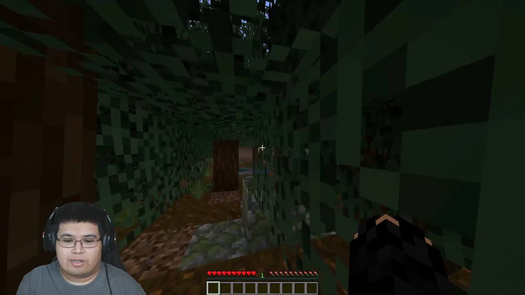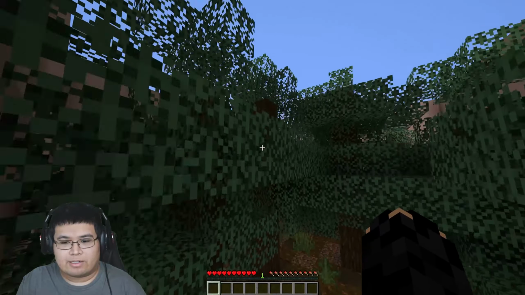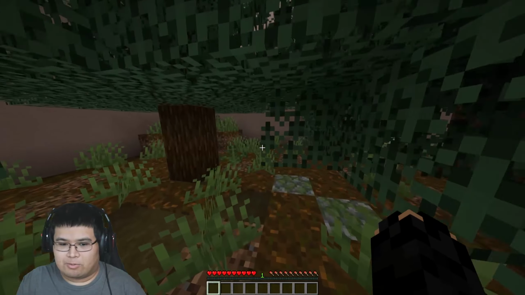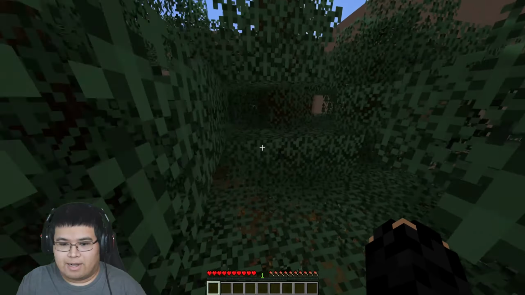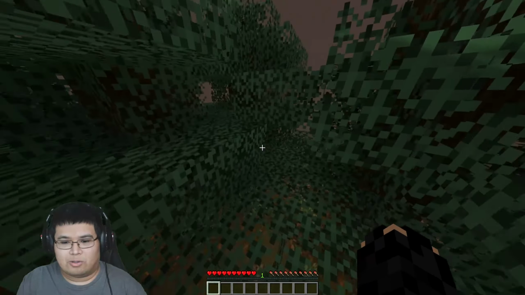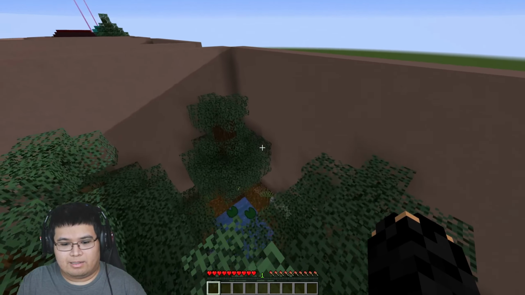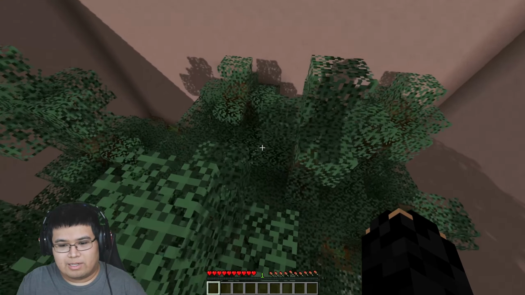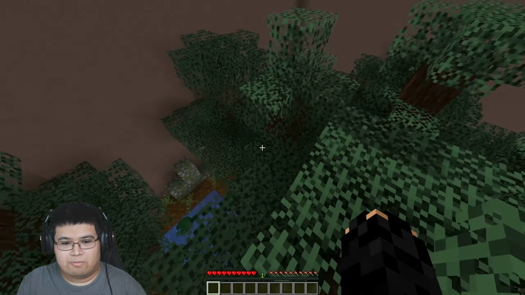Oh, wait, hold on a second. Something's really suspicious here. I think the tree looks different here. But how am I supposed to find a way up? That's a real question. Oh, right here. Find a way. Oh, maybe it spawns there, like that random dirt. Of course, dirt, actually. Hello? What do I do now? I found my way up.